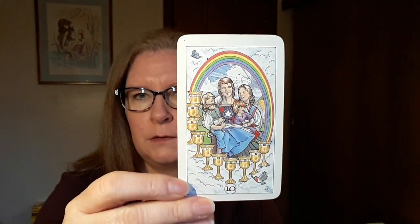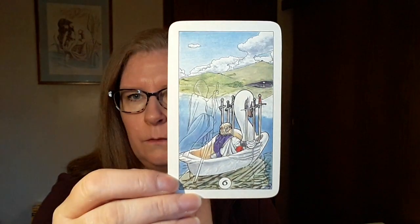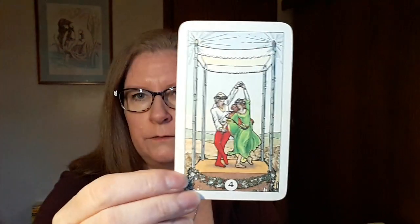This has just been such a great workhorse deck for me. And it's close enough. The imagery is so Rider-Waite-Smith that I think I mentioned this in one of the beginner tarot deck videos that I did the other day. I think it's a great one for people to start with too, and I've sure got some mileage out of it. Yeah. Love my Robin Wood. Come on. They never want to go back in the box once they come out. And I'm like, no!